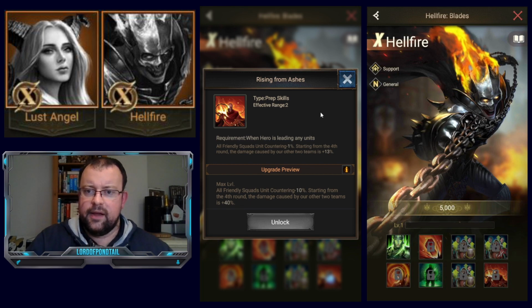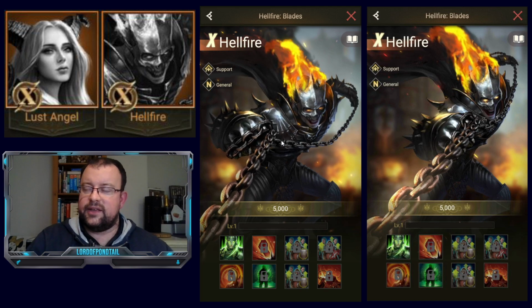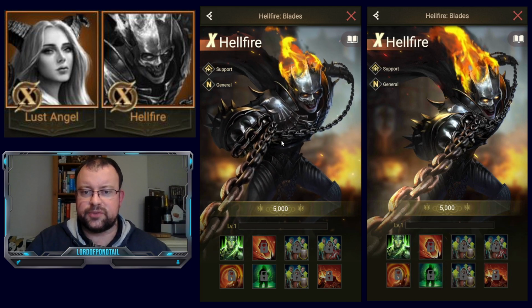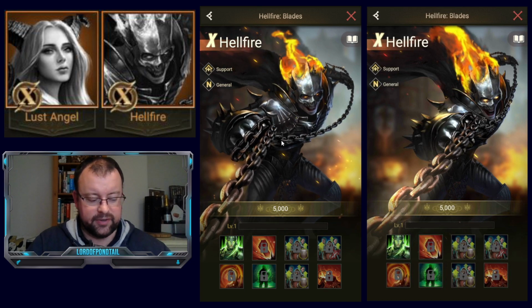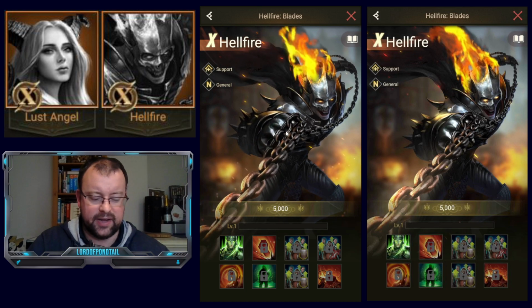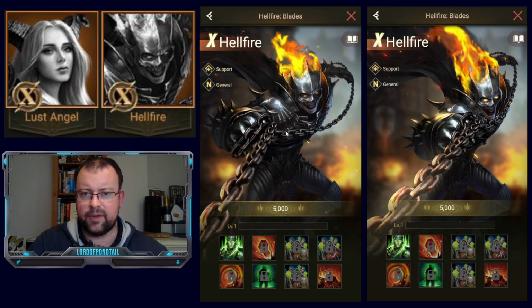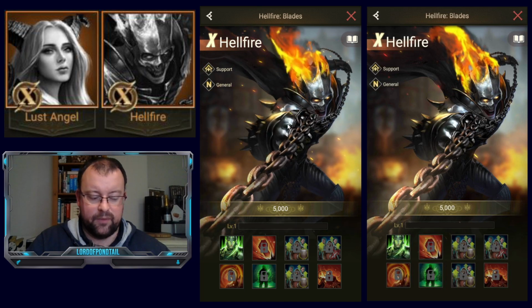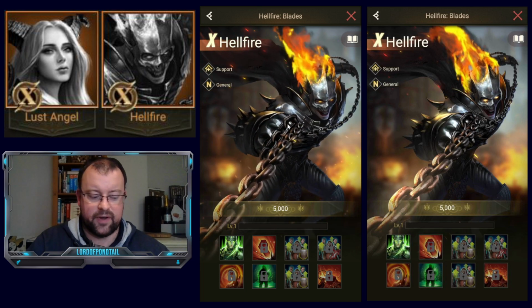So Hellfire is obviously he can be used with any troop type as well. So there's going to be lots of different combos that you want to use him with. Potentially, obviously, if you put any hero with a Bleeding Steed and Warhammer, they're going to work really well. So he might work with Bleeding Steed, Warhammer, Hellfire, for instance.